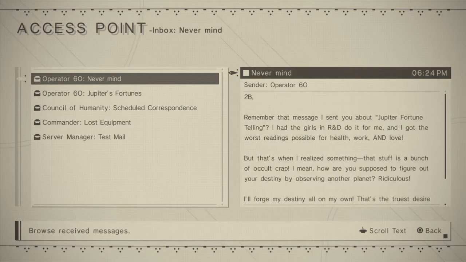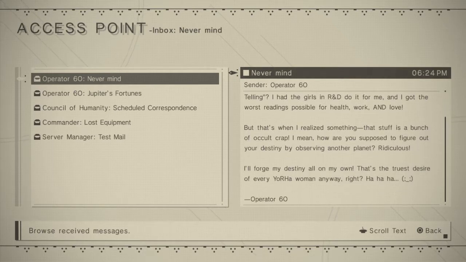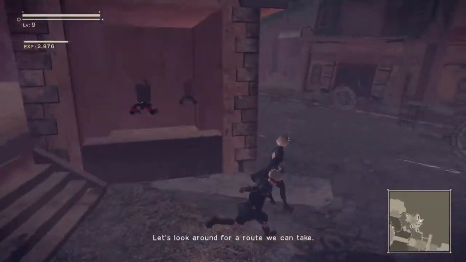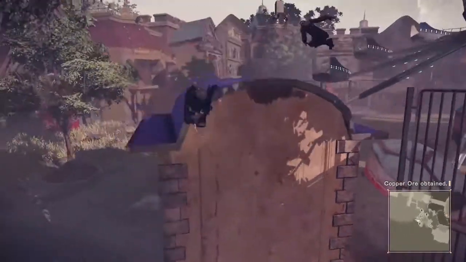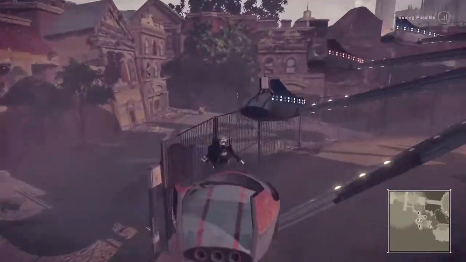Remember the thing I told you about Juniper Fortress telling? I had girls in R&D do it for me, and I got the worst rings possible for health work and love. It's a bunch of occult crap. So, the operator. If you don't remember, there was something she was talking about, like fortune telling or something. And she basically just like, oh, it came up stupid, so I don't believe in it. So, she called it like occult crap or something like this.